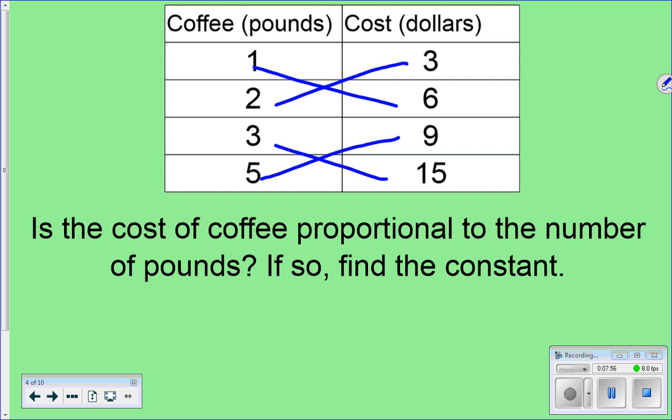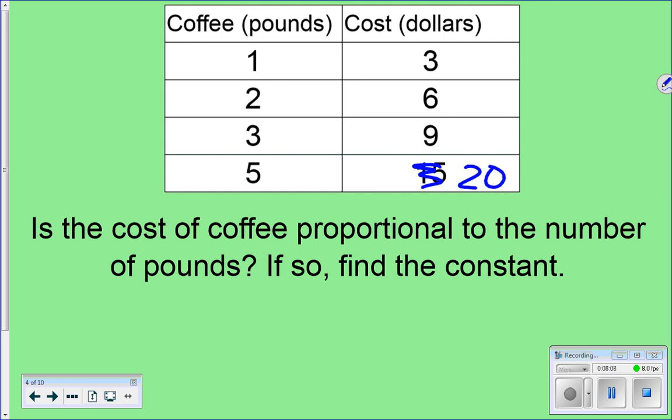A lot of times, the first 3 might be really good, but the last one they might have off, because they're trying to trick you. So let's say I do this, and let's pretend this is 20. Is this in proportion now? Another way I can look, and Harley said too, I can multiply by 3: 1 times 3 is 3, 2 times 3 is 6, 3 times 3 is 9, 5 times 3 is not 20, so not in proportion. So that's another way you can use multiplication.